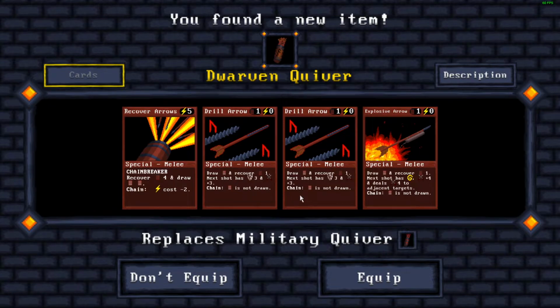Okay. Well, you don't get the extra draw from the royal arrow, but it's okay, I guess. Explosive arrow. Draw and recover one arrow. Next shot has stun, plus 4 damage and deals 4 to adjacent targets. Well, this is really good. I like AoE. This is basically our only AoE here, right? Yeah, it's cool.